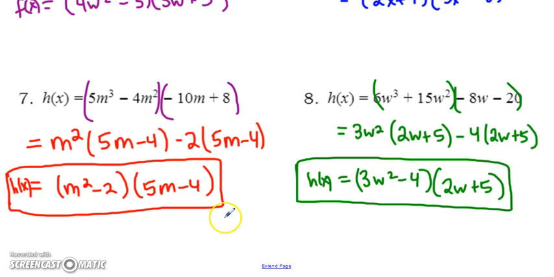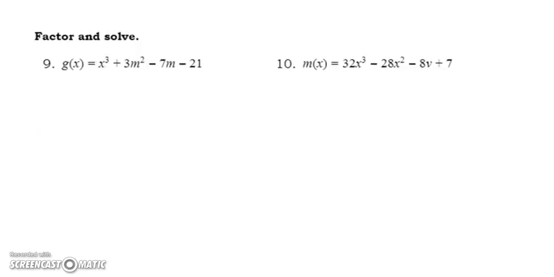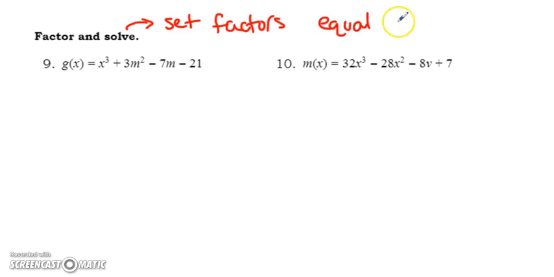All right? Okay, and now for these last 2, I actually do want you to stick with me on this because I'm going to explain these in a little more detail because the directions are different. Whenever it says solve, it means you need to set your factors equal to 0, okay? This is something we sometimes forget about, okay? So what we've been doing for the last like 8 problems is the first part. You've been factoring, okay?